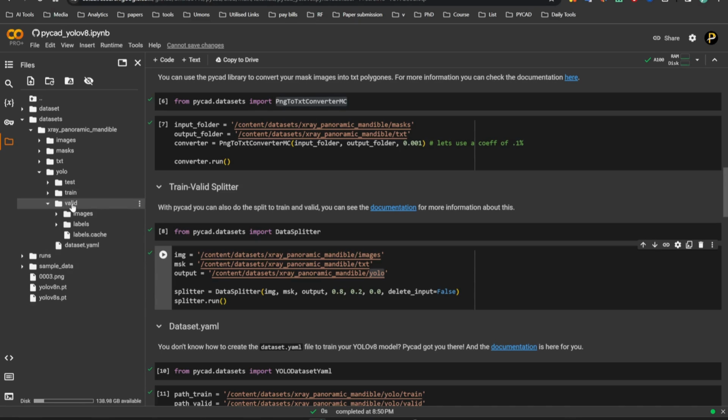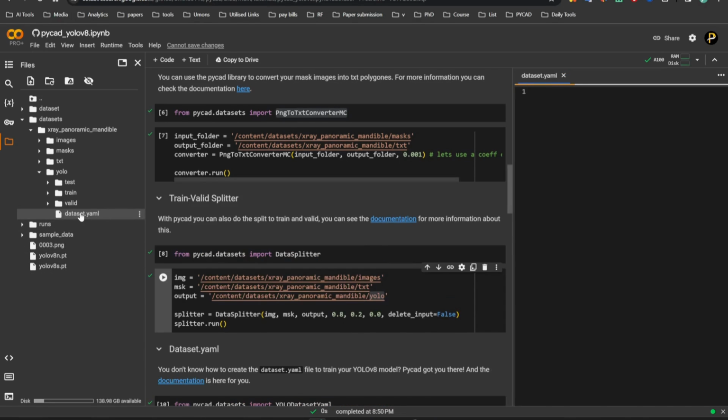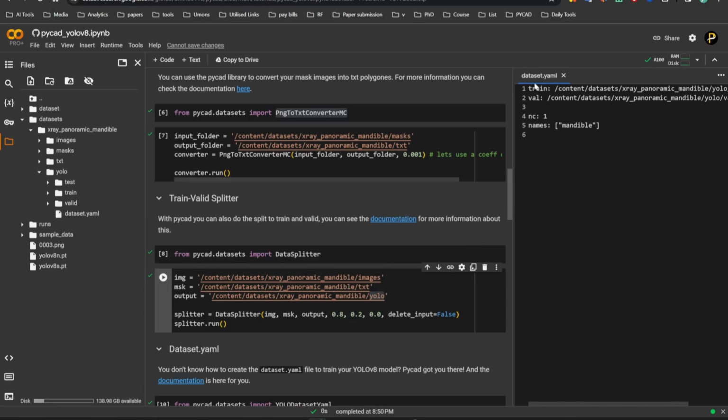Plus for the validation, we also have the images and the labels, which are the TXT files. Okay, and then to train the YOLO model, you will require a dataset.yaml file, which is this one, that shows the path to the train, the path to the validation, the number of classes, and the names of the classes.